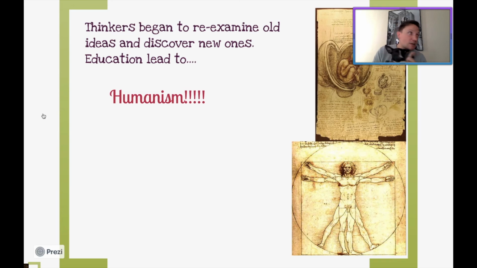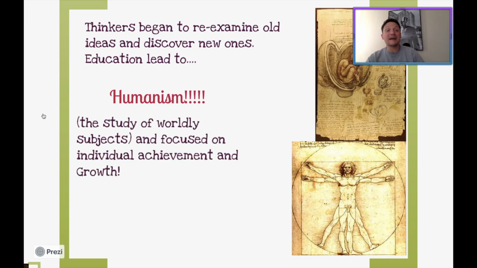This concept of examining the world around you, asking questions, trying to read certain texts, trying to understand where all these different things come from. How did the Romans build so many big things, right? How do you figure all that out? That is all considered a branch of humanism, right? Humanism is the study of worldly subjects. It is a key concept of the Renaissance, and it's a wildly important word.